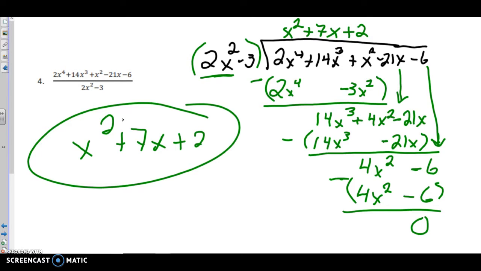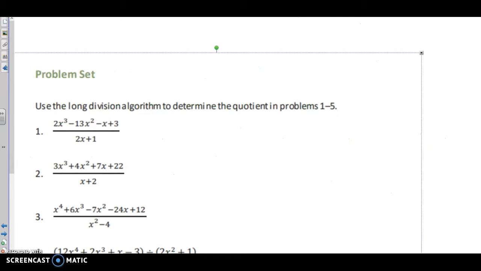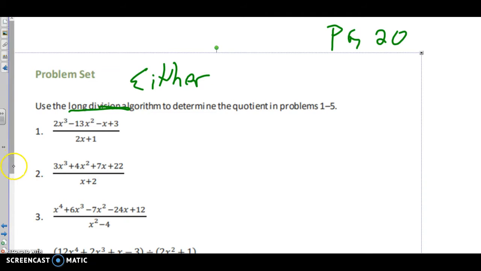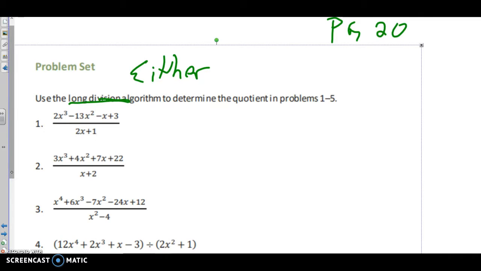On page 18, you'll see 6 problems. There's 8 exercises on pages 18 and 19. The practice that was assigned was the problem set on page 20, just numbers 1 through 4 using either method. So this says use long division, but you can use either method, tabular or long division, whichever you prefer. If you want to do 2 of each, or 1 of each and then figure out which one you liked better and do the other 2 that way, that's fine. And obviously there are more problems. There's some extra practice there. I left those open for the kids who wanted extra practice.